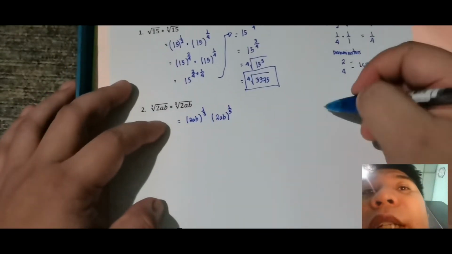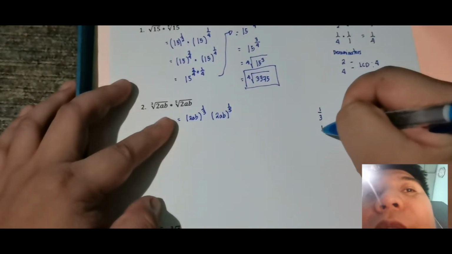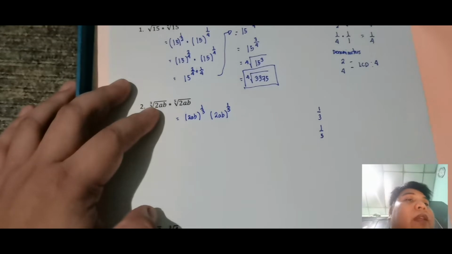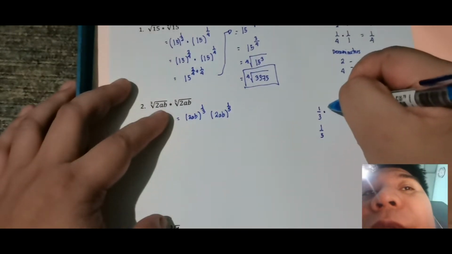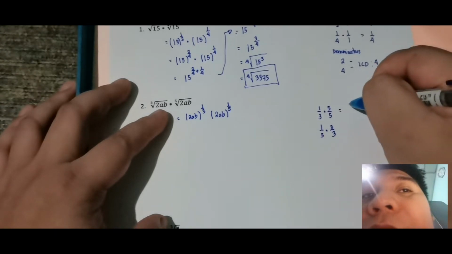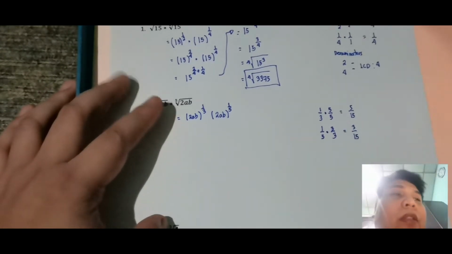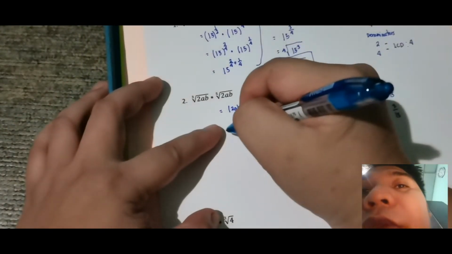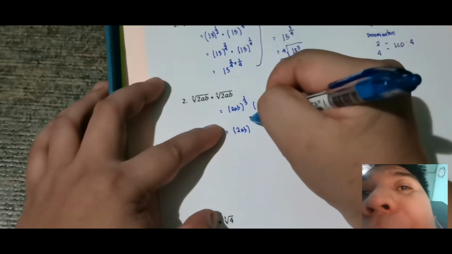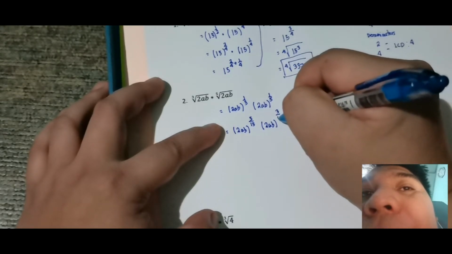Okay, next, consider natin yung kanyang exponent. Ano yung mga exponent niya? Ang exponent natin is 1/3 saka 1/5. So, obviously, ang kanilang LCD is 15. Tama. So, kailangan natin mag-multiply ito sa 5 over 5, ito sa 3 over 3. So, this is equivalent sa 5 over 15, then ito ay 3 over 15. Okay, so next is, i-convert natin. So, this is 2ab raised sa 5 over 15 multiplied by 2ab raised sa 3 over 15.